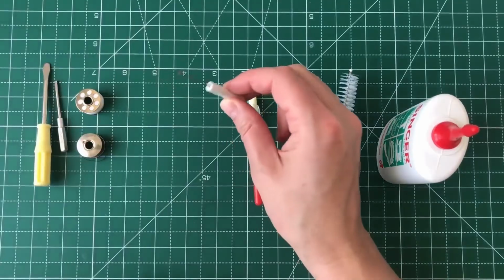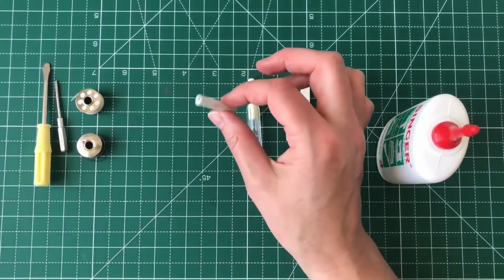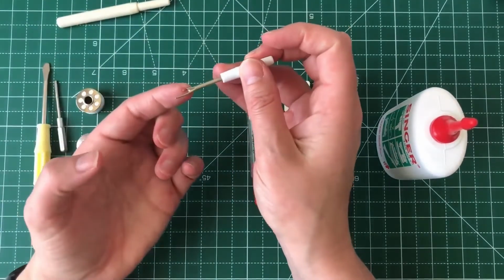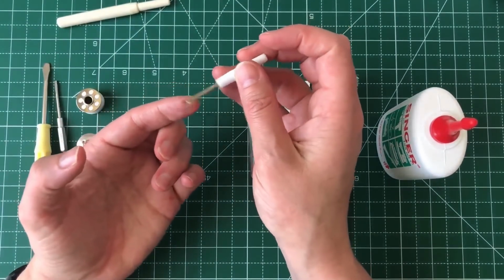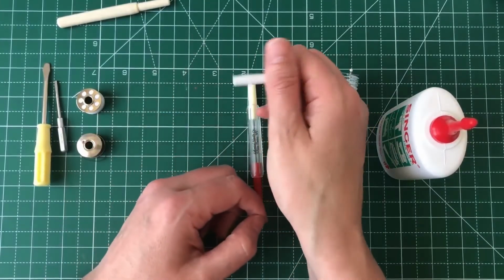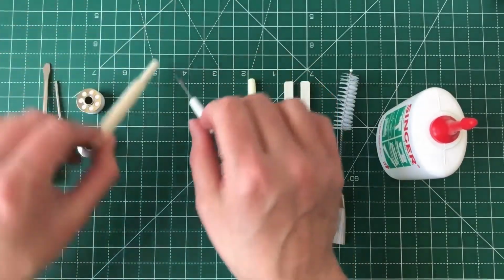Next up is a stitch unpicker or seam ripper. I have the smaller one. You can see that they have a funny little ball. That's to prevent you from accidentally cutting through. A lot of people use these in the wrong way, so I'll create a mini video showing you exactly how to use it properly to rip your stitch seams.